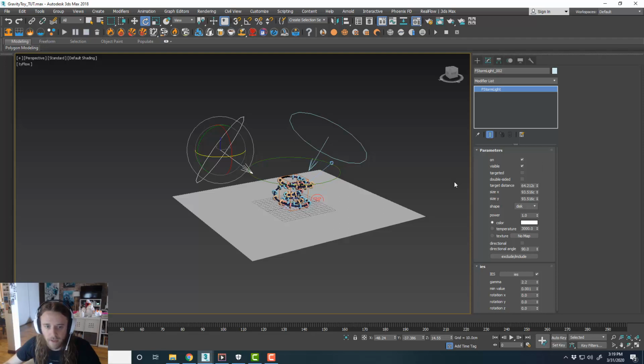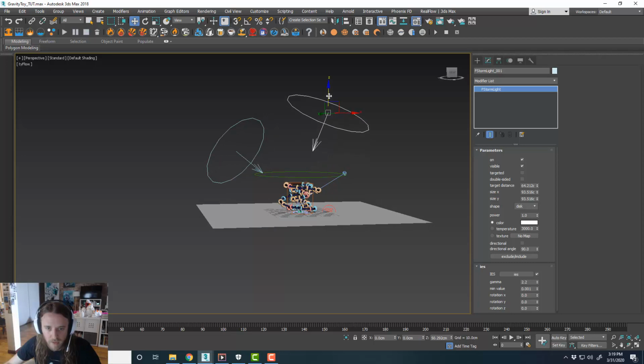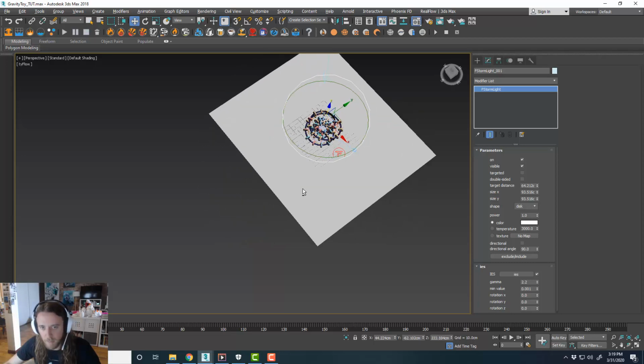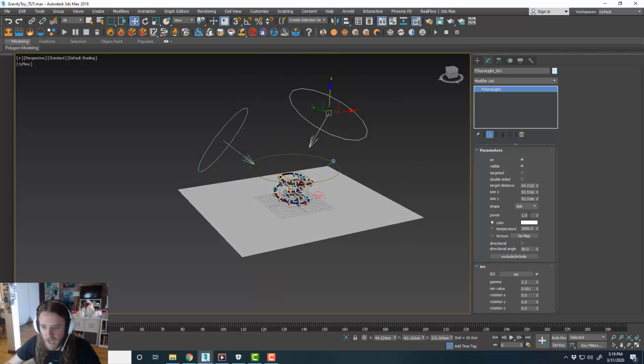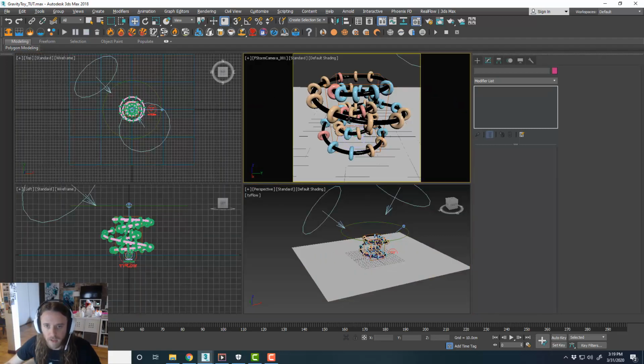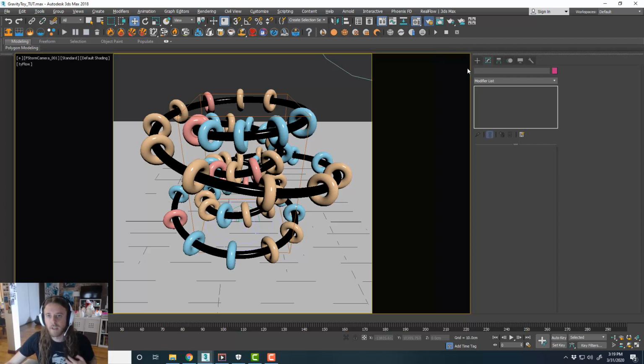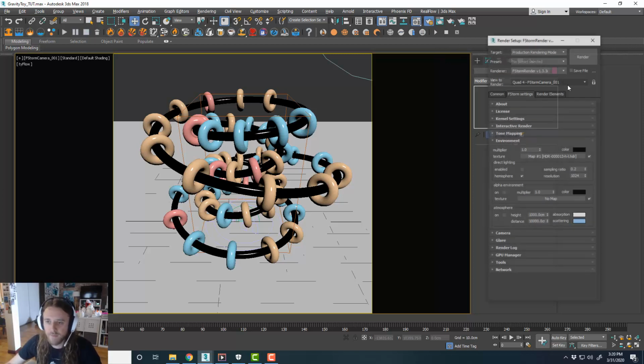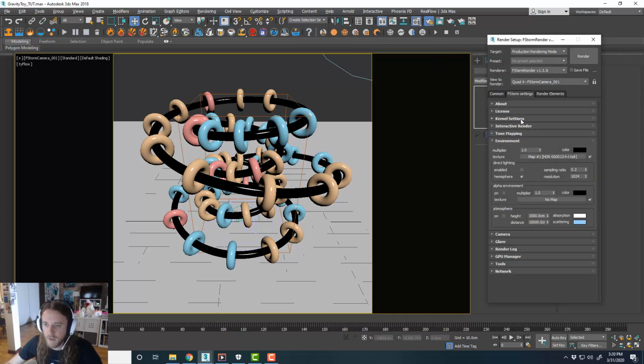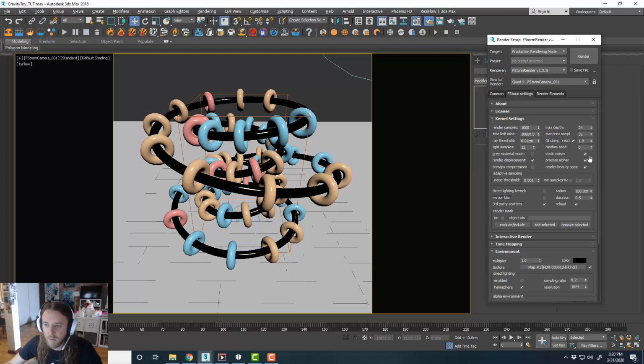And then I'll set this to not visible, and I'll set this one to like 4, and then this will be a primary light which will be visible, but it'll be just higher up, so you can't see it in the camera. And I'll set this one to like 10 maybe. All right, cool. So then we have that set up. I'm going to go back into render settings, and under kernel settings I'm going to go process alpha, and that'll just get rid of the background.